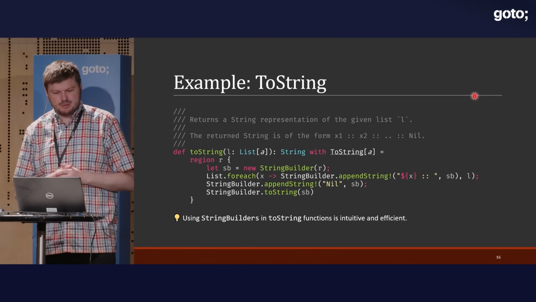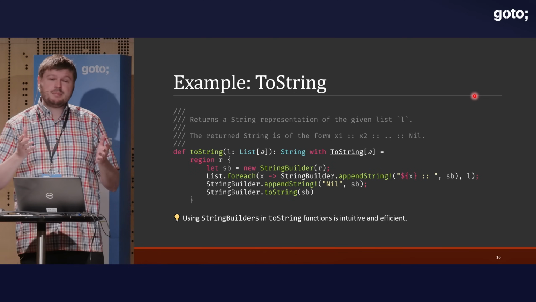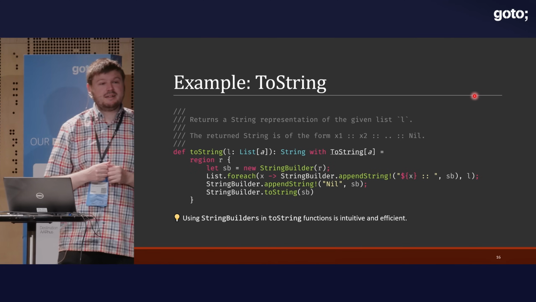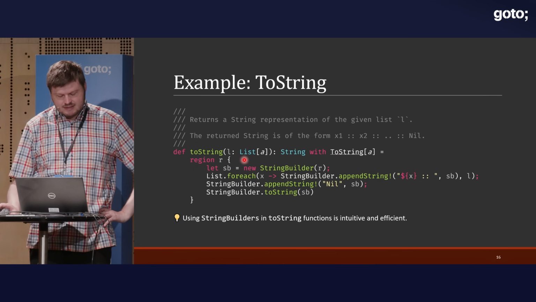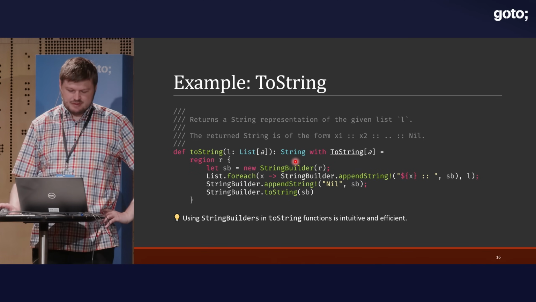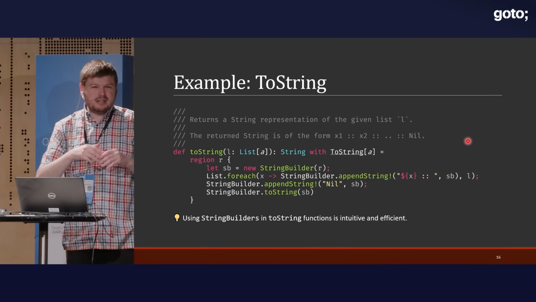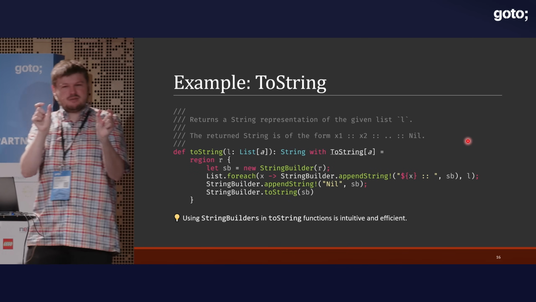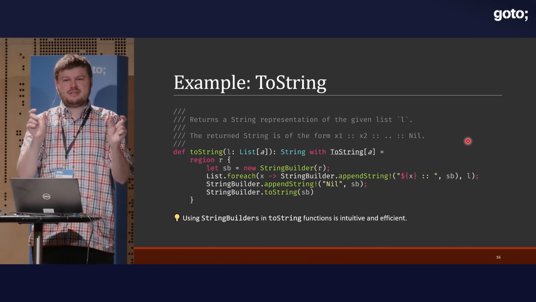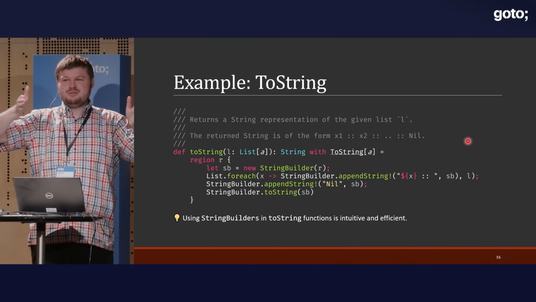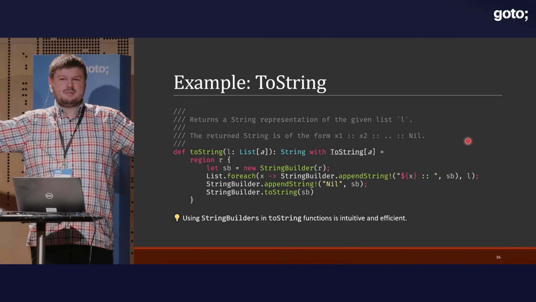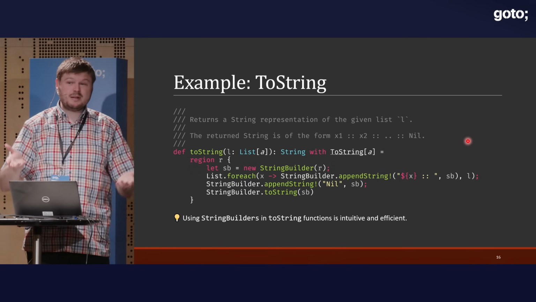Just to give another example, don't worry too much about the code, but for example, if you want to write a ToString, right, very common thing. So I have a list and I want to return a string representation, right? So maybe you've heard that you shouldn't concatenate strings, right? Concatenating strings is not so good, at least on Java, for example, because concatenating two strings means you have to copy them. And so if you do that a lot, it's a performance issue. So instead you should use a string builder.